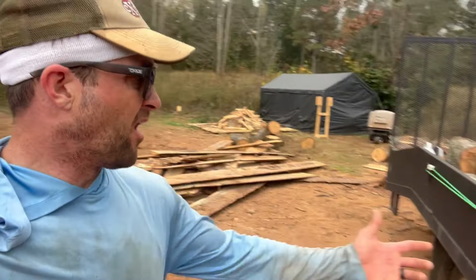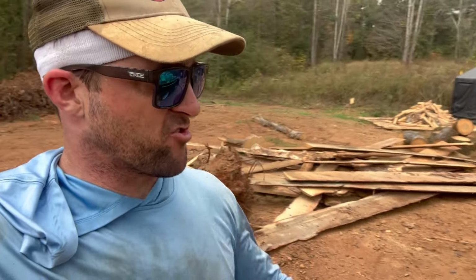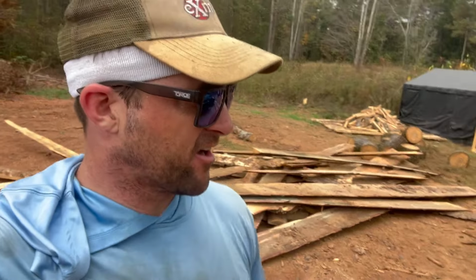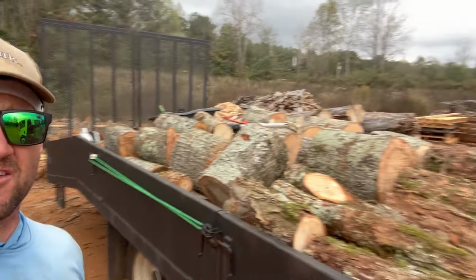Hi guys, I'm back at the woodyard now. It's about 11 o'clock now. So yeah, I got a full load for sure. I want to take advantage of the good conditions there at Hunter's Place while it's dry and not wet, because obviously I always worry about it getting stuck or being muddy if it's damp, that kind of thing. So it's real dry right now. As you can see, really good load.